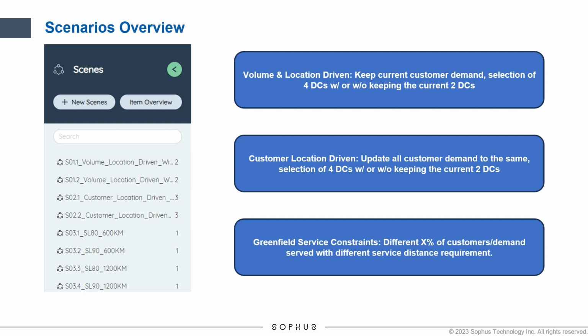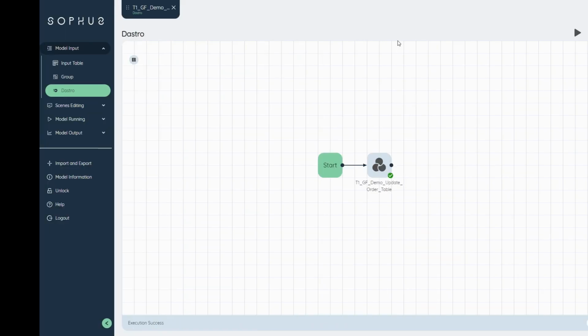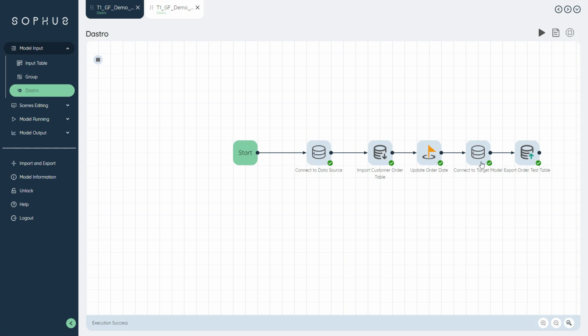The Scenario Manager in Sophus makes it convenient to configure these scenarios. We can utilize scenario items to modify key inputs within the model and create scenarios conveniently through drag-and-drop actions by combining these scenario items. Let's jump to Sophus to show you how the model is set up first.